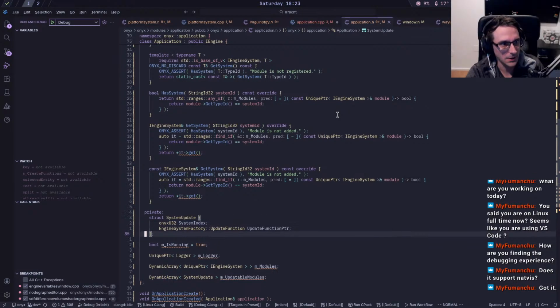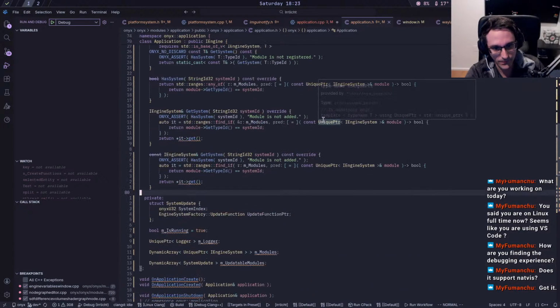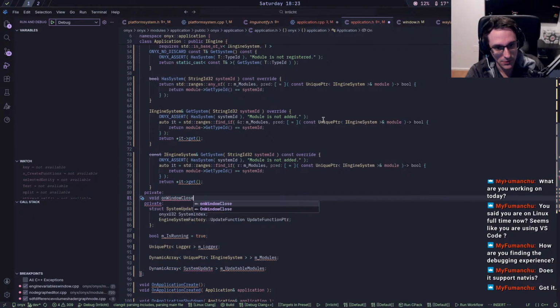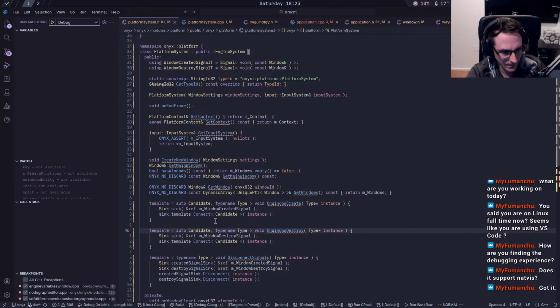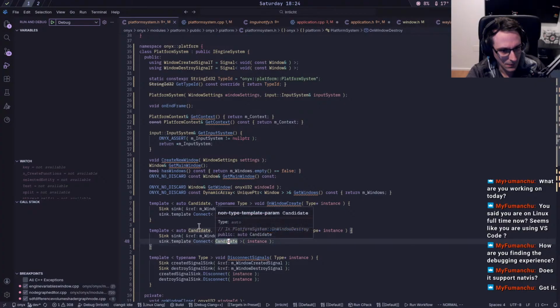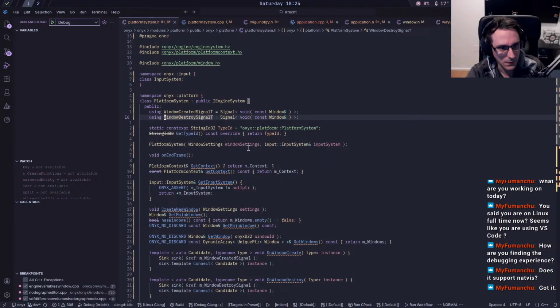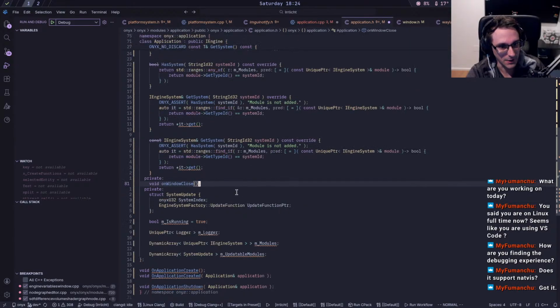And we bring back our private... Is it private section here? No. On window close. Does that send something, the platform system? What did I do here? Oh yeah, I sent the window. Yeah, okay, fine.